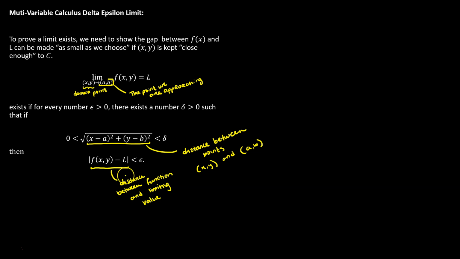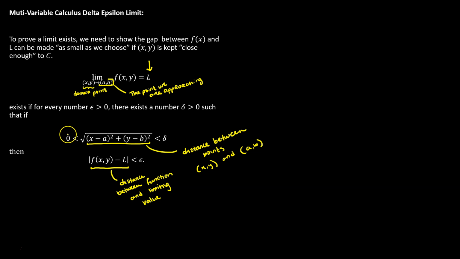Now the L in this notation is what we're saying that the limit is equal to. So if we're talking about the limit where a domain point approaches the point (a, b) for a function of x and y called f, and if we think that the limit is equal to L, then we should be able to do a proof that says for every epsilon you can think of, there exists a delta that will make the distance between the points infinitely small.